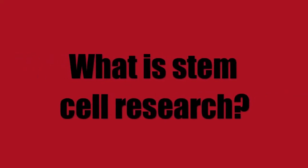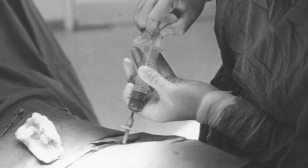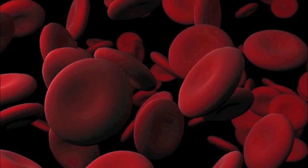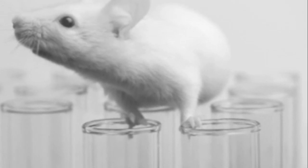But what is stem cell research? It originated in the 1950s when researchers discovered the use of bone marrow for transplants. Although they did not know that stem cells were in bone marrow, they were used in creating new red blood cells. These are now known as the adult or somatic stem cells. The embryonic stem cell was first discovered and derived from laboratory mice in 1981 at the University of California, San Francisco.